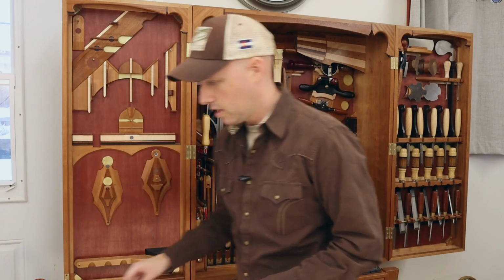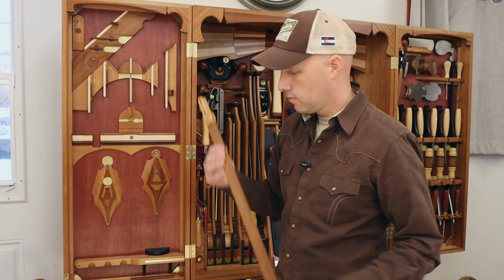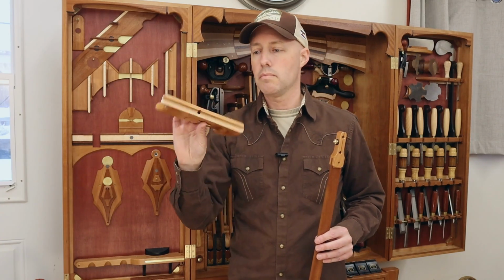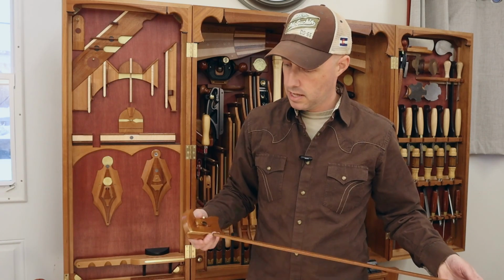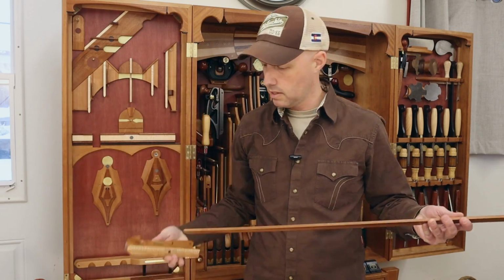The first tool I'm going to start with is a shop-made one. This is a beam for two tools actually. So one of those is my panel gauge. I made the body of this panel gauge out of some scrap wood, and you can see it has kind of a funny shape to it because that's how I roll, I guess.